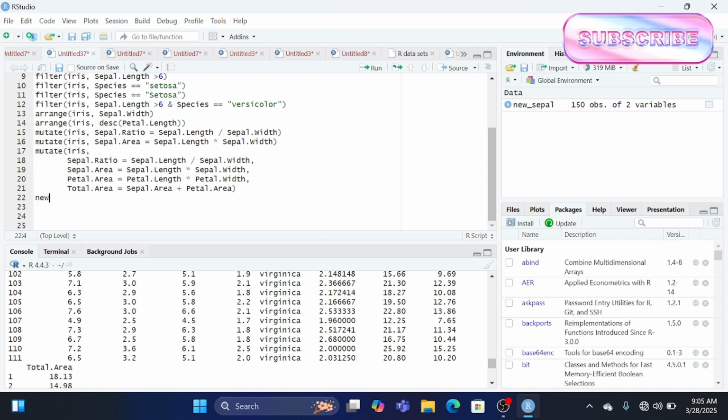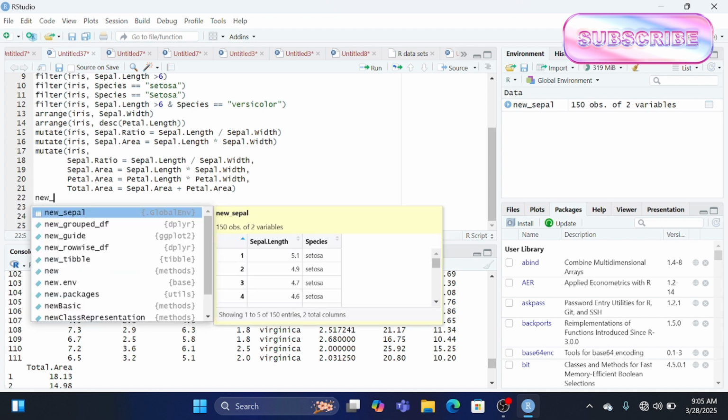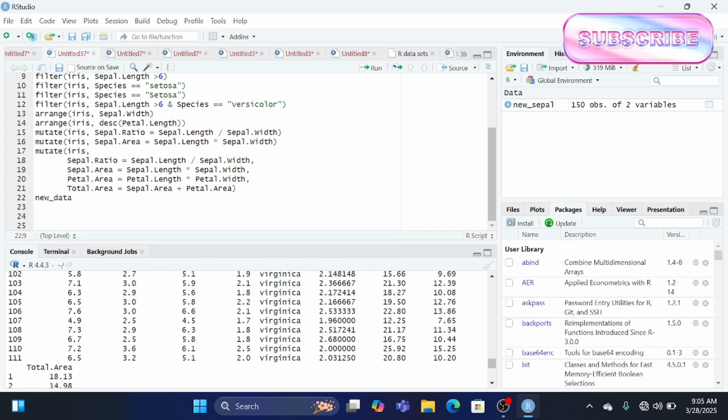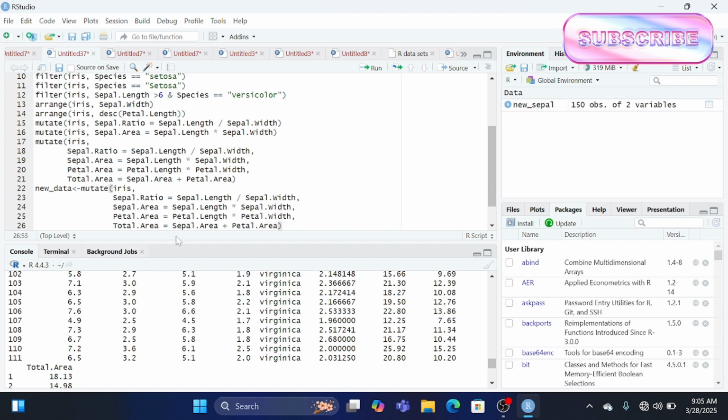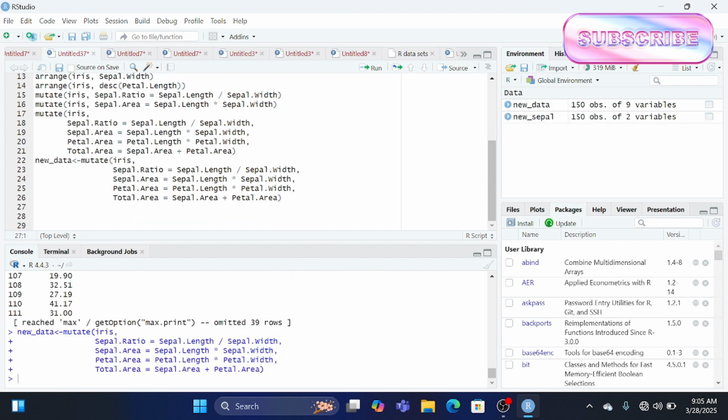So let's go ahead and save that. To save, I'm going to use an underscore there, so new_data. Then to assign, we said it is the less than and the minus sign. Then I'll be copying all that from here to here. Then I'll be pasting it right there, and I'm going to run that. So it has been saved.